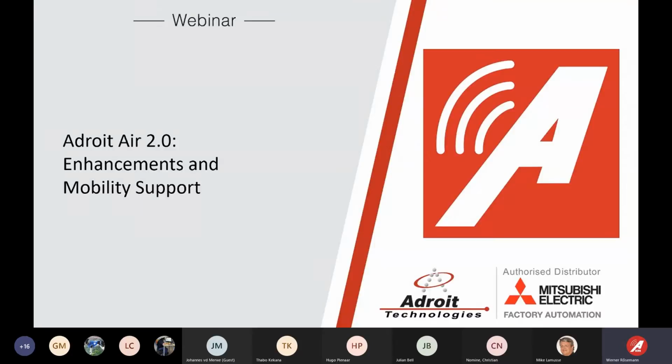Lastly, we've added the ability to access our existing Adroit mobility clients directly from inside the Air app. This was an important step for us to complete the circle, as now you're able to alert the user of some important critical issue on site and then immediately present him with a rich interface that can drive rapid decision making.